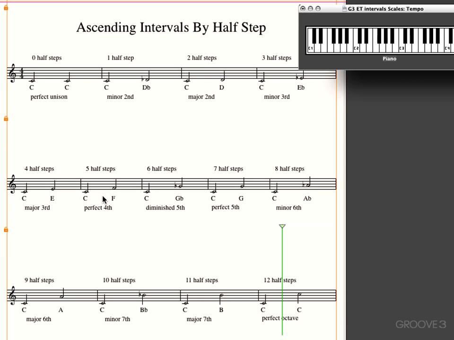Five half-steps is a perfect fourth, C to F. And for those with perfect pitch or playing along with me, I am playing the piano an octave lower than it is written here, by the way. We have six half-steps is going to be a diminished fifth. It also can be a tritone. This is C to G-flat. Now, we'll go C to G will be a perfect fifth. Seven half-steps.